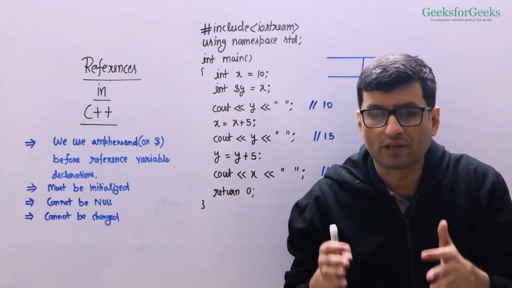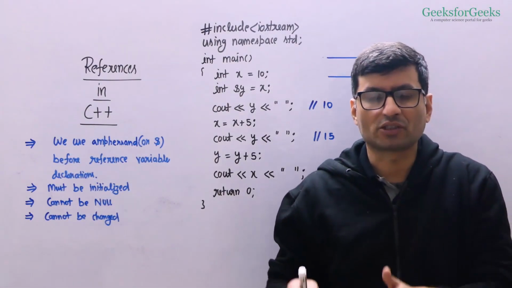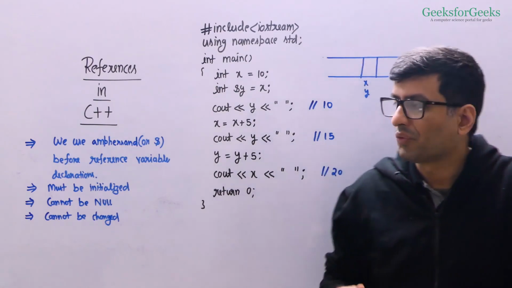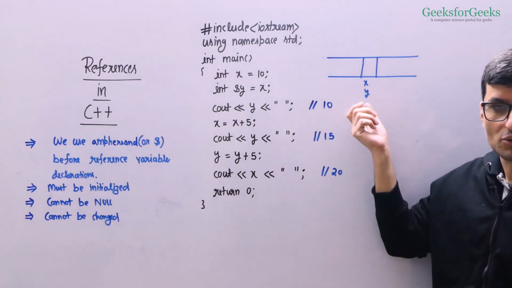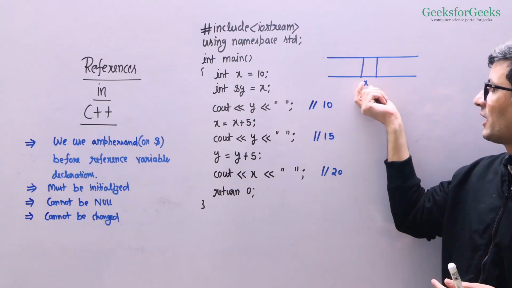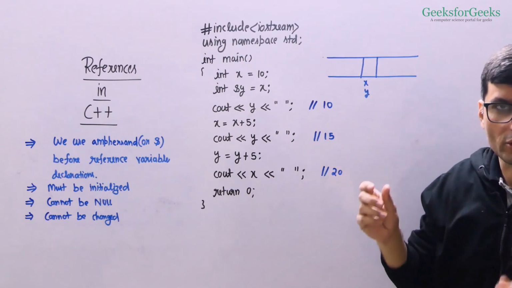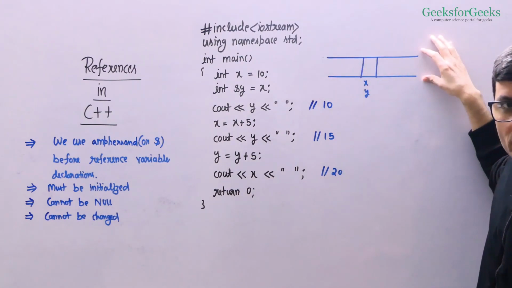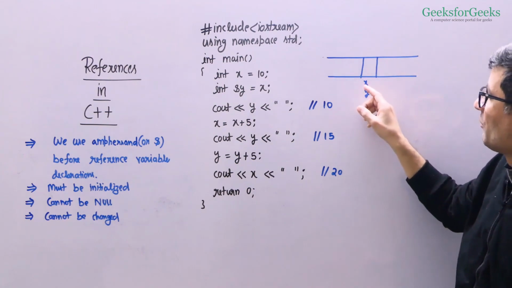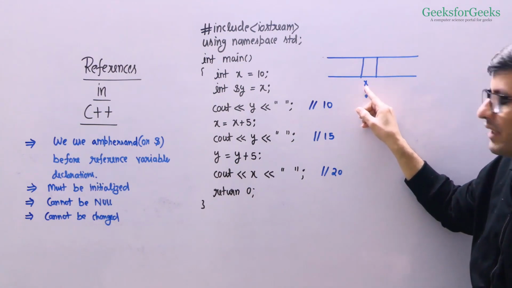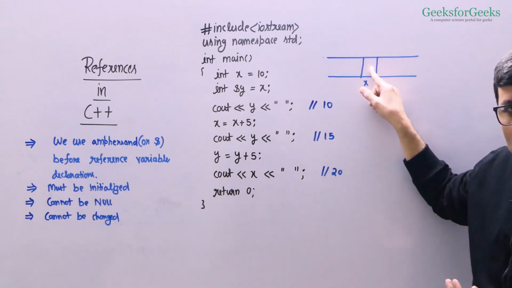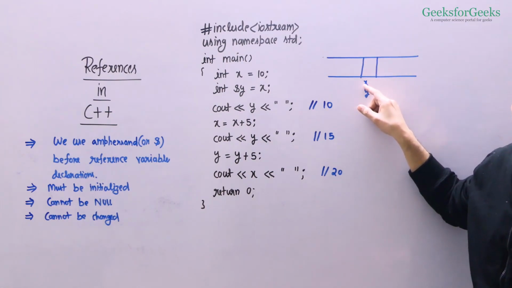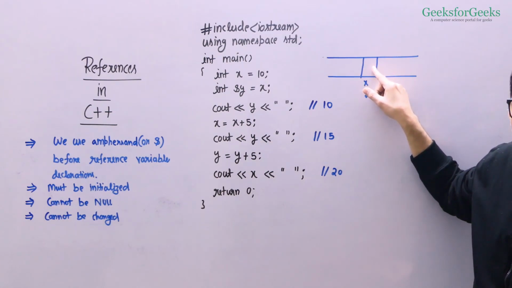Let's talk about reference variables in C++, or references in C++. When we discuss normal variables, we discuss that normal variables create a label to a memory location. For example, this is our memory, a sequence of bytes, and we have a variable x. When we refer to the variable x, we actually refer to this memory. When we modify the variable x, the value at this memory is modified.